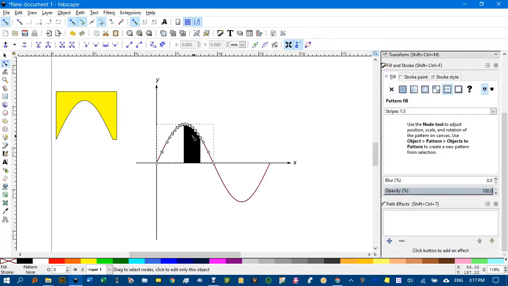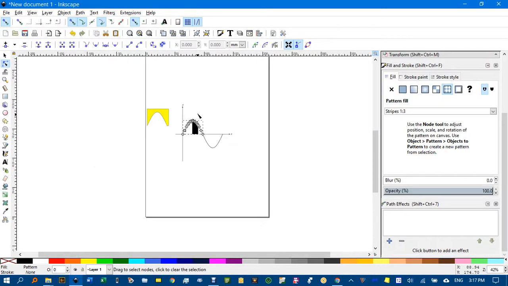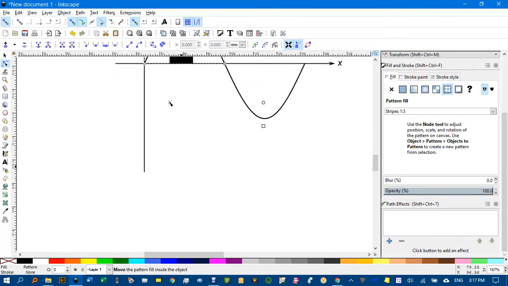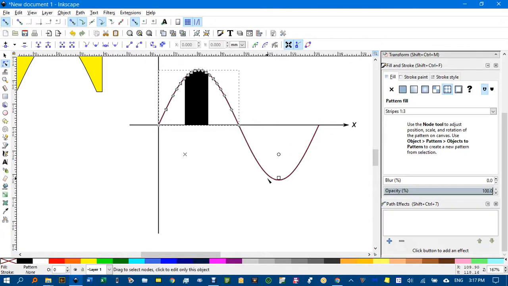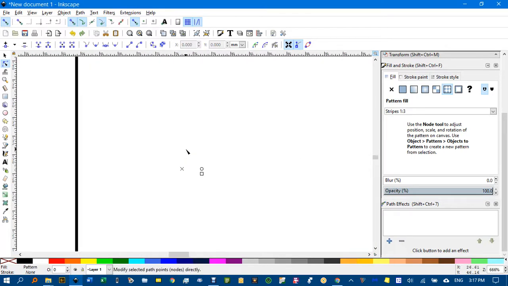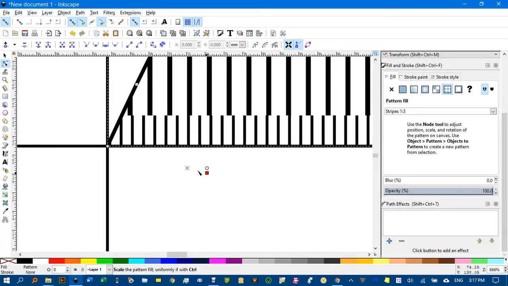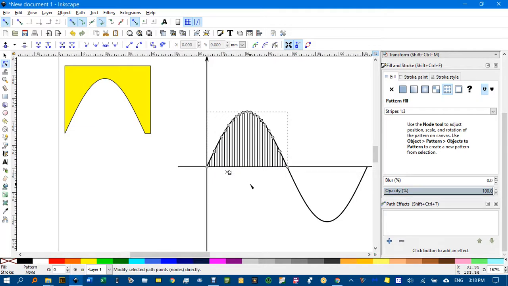But if you press N for the node tool, and then zoom out, mouse wheel down and Control key, you'll see these icons here. Drag the cross, it controls the position of the stripe. I'll just move it up so it's close to what I'm operating on. And if I drag the square closer, it changes the proportions. If I move it oddly like that, Control Z, I'll hold down Control key and it just moves it in as such to whatever shading you want. You might have to zoom in a bit. I'll just drag this cross up a bit and Control drag the square if you want a finer shading, for example, and there we have it.